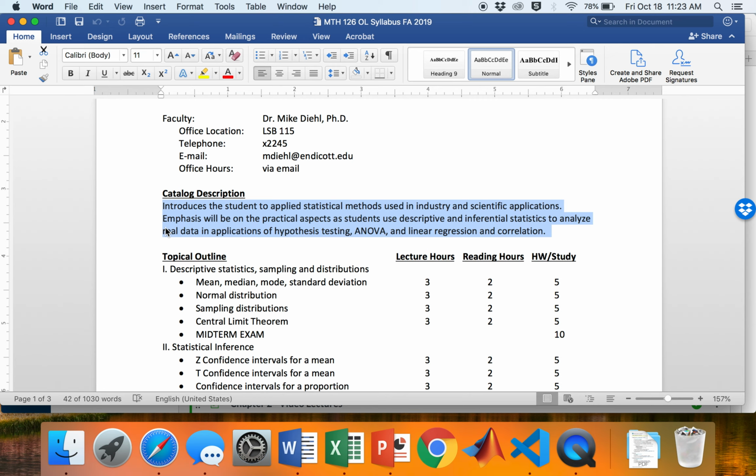Anyway, while there is no prerequisite, I'm hoping that if you have some concerns about taking a math class, you don't obsess about that. In a lot of students that I've had over the many years, you already assume, well, I'm bad at math, so this class is going to go badly. And of course, that probably is what happens, because you're mostly thinking, I know I'm not going to be able to do this, or I know I'm going to have trouble with this. I think a better approach is to say, even if I've had bad experiences in the past, this is a new class and a new situation and maybe even a new format.